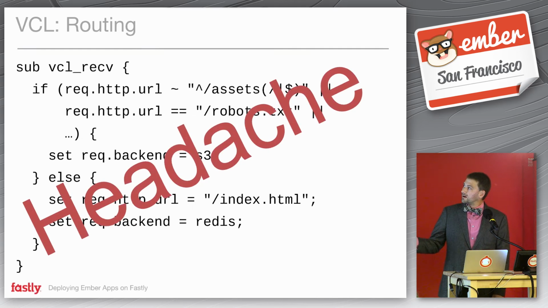Next idea. The next idea, let's get rid of the headache piece, is we're going to do URL routing. And at first, this seems really simple. We've got everything that's an asset we're going to send to S3. But we have all of these extra files, like robots.txt and the cross-domain XML and all of these other things. And as new files come into your app, they're not all under assets. And so you're going to be constantly editing this. This ellipsis here is the headache, right? That list is going to get very long, and you're going to have to keep uploading new VCL to Varnish to handle this. So it works, but it's not great.